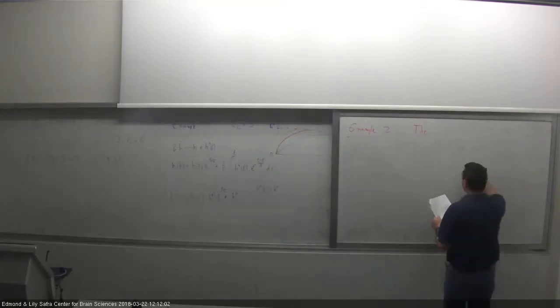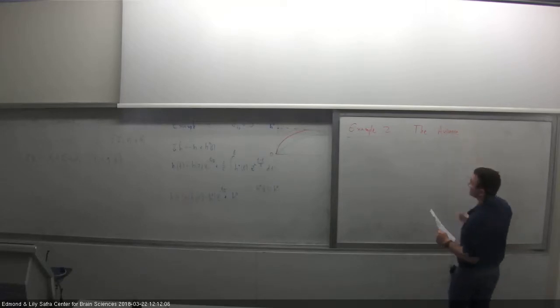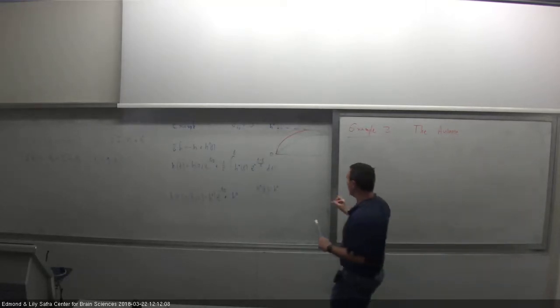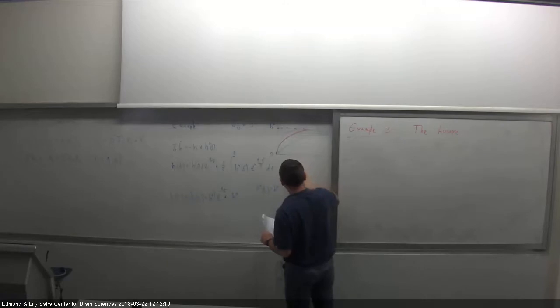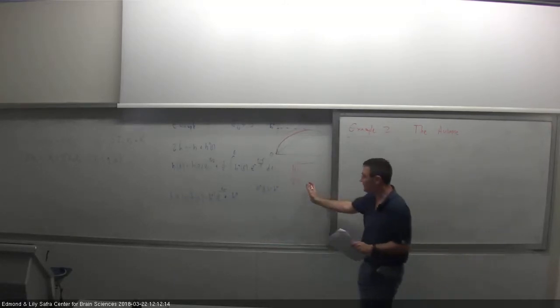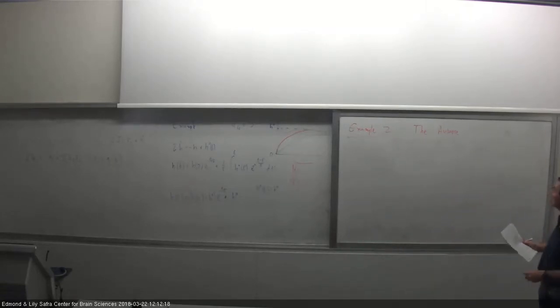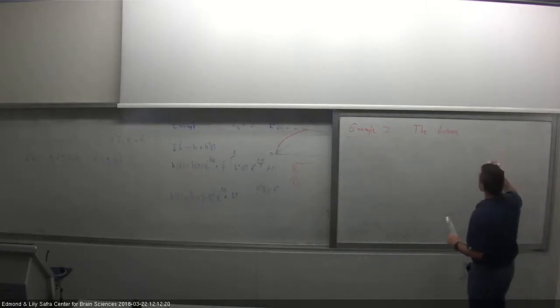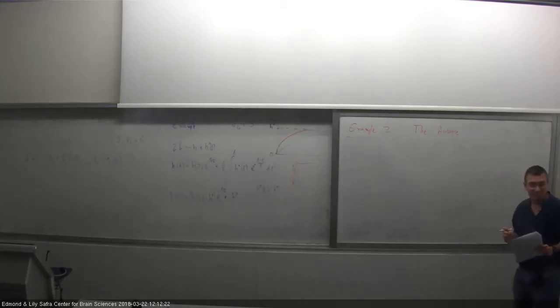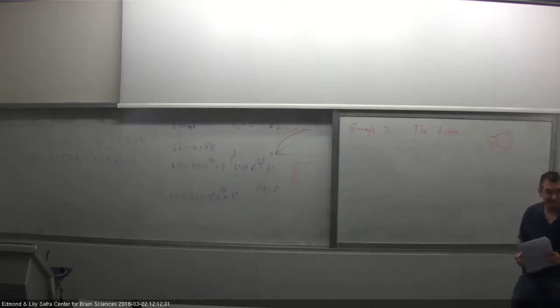So the second example is called the autapse. In this case, we were thinking about a neuron in which we inject current and look at the dynamics of, let's say, the firing rate or the membrane potential. The autapse is arguably the simplest network possible. You have one neuron, and it innervates itself.